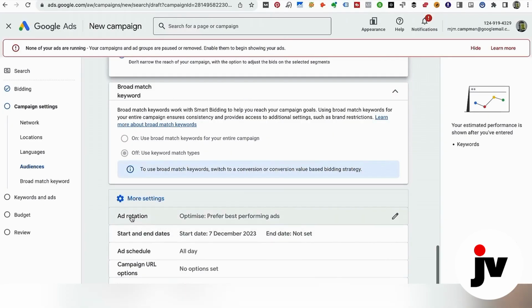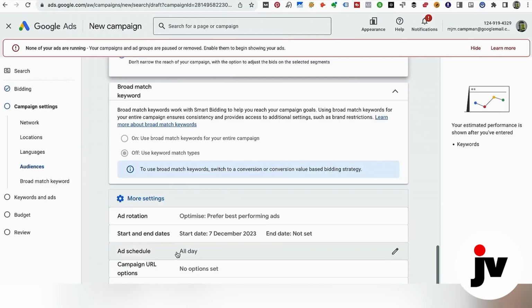Like how do you want to rotate your ads? Is there a start and an end date for your campaign? Do you have a specific ad schedule? Do you have campaign URL options, where you want to track your campaigns? Or are there specific brand restrictions that you do not want to associate with your ads and the placement of your ads?